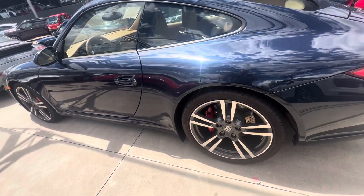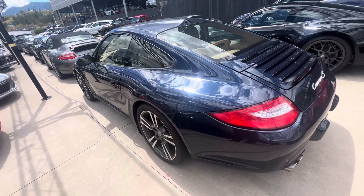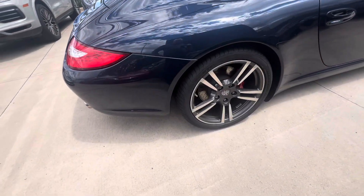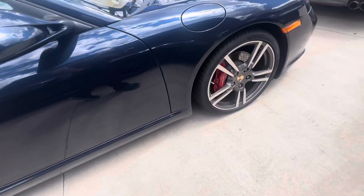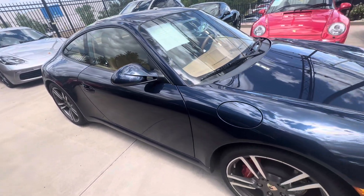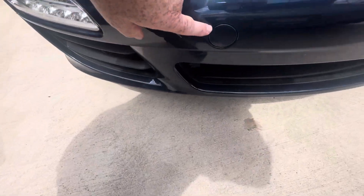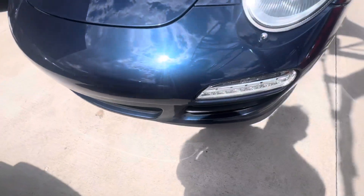This car is a recent addition and has not gone through our detail process yet, so I apologize for that, but overall it shows pretty clean. Wheels are all in good shape, no real signs of curb rash. The hood and front area do have just a couple places that have been touched up. I can do a much more detailed video for anybody interested.